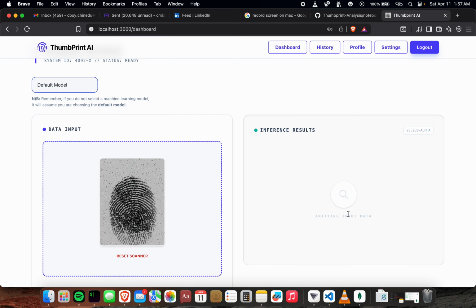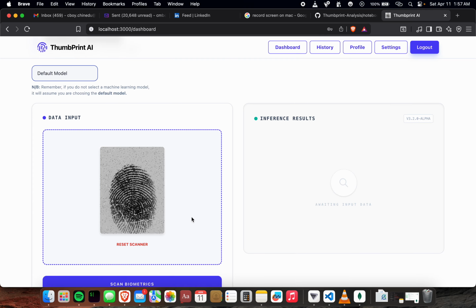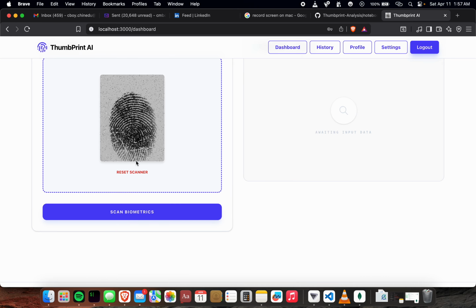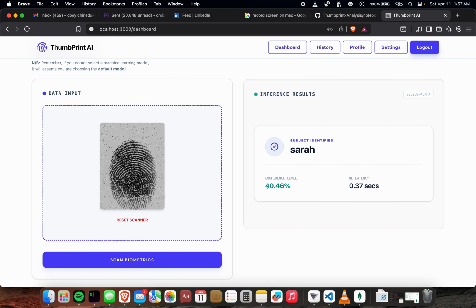You can click open, and you notice this will actually upload her Thumbprint data here. If I click on scan biometric, you can see it tells us that this is actually Sarah, with a confidence level of 40.46%. And the prediction time, that's the inference time, lasted 0.37 seconds, which is actually fast.